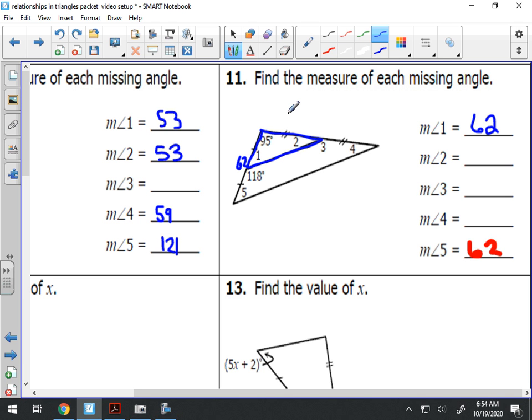Well, now we're going to use the triangle to get to 2, 3, and 4. So I'm going to take 180 and that blue triangle, subtract that 95 and subtract that 62. And this angle right here is 23. That's how I got that. I just put it in my calculator. Then I'm going to do a half circle here: 180 minus 23. I'm going to get 157. So this angle 3 is 157, and these two right here are same side interior angles and add up to 180. That's how I got that.